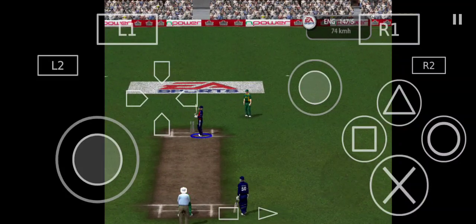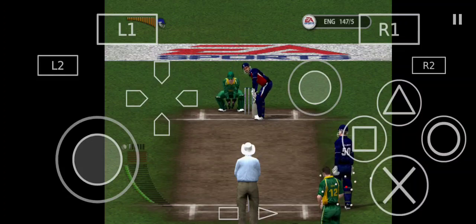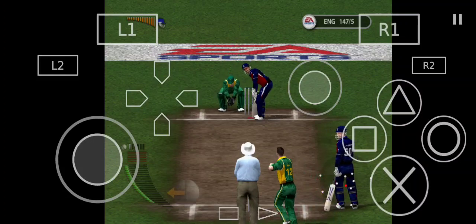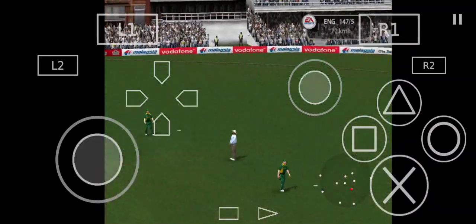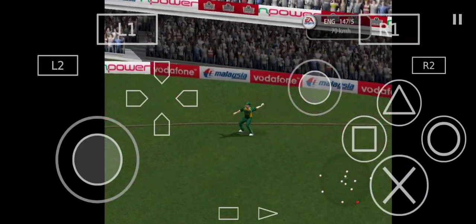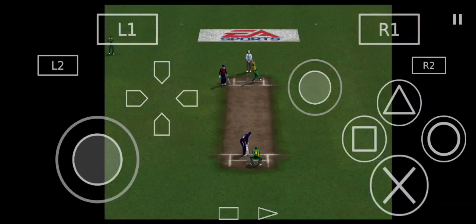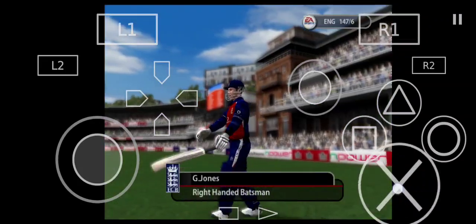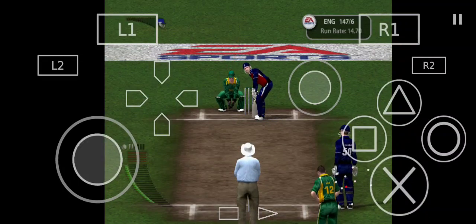Boyer continues. This was how the innings ended for Solanke. Jones waiting at the striker's end.